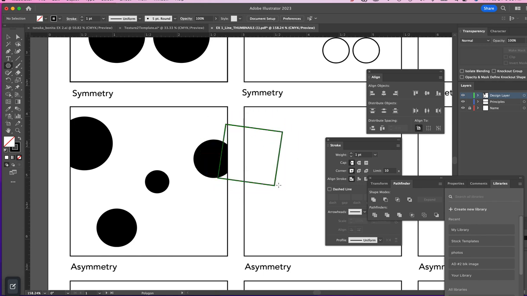As I'm holding this, I'm clicking the up arrows on my keyboard, and I can change the amount of sides that I have, right? Okay, so now I have a little triangle here, and there we go. Okay, so those are the arrows on your keyboard.